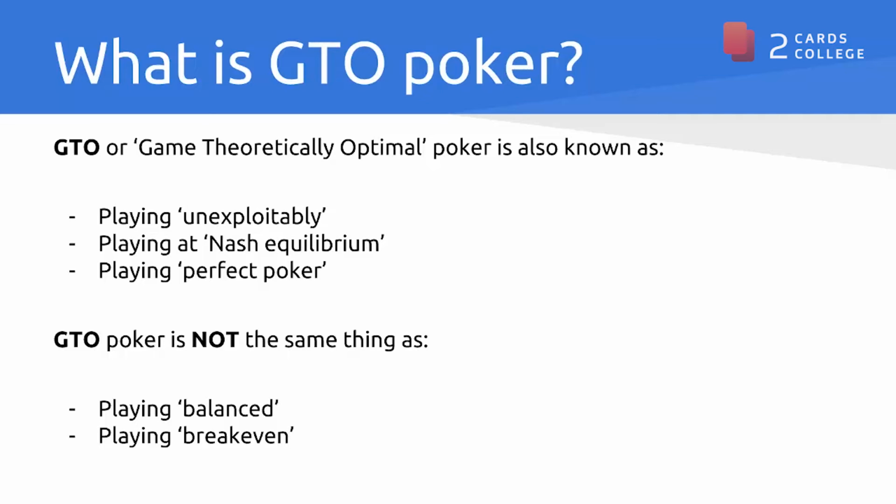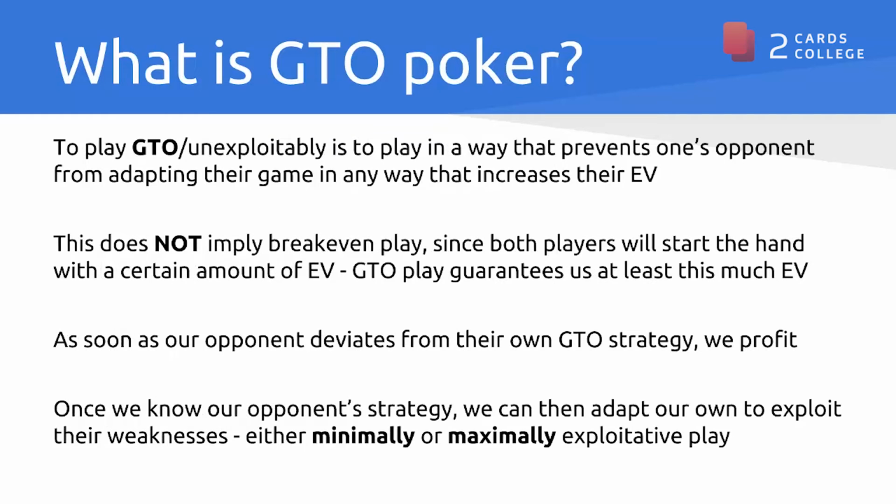Balance is a different thing, and it's also not the same as playing break-even, because break-even poker is very, very different from GTO poker. And the assumption that GTO poker is a way of guaranteeing that we at least break even in a certain game or a certain situation is very wrong, and it's something that has led a lot of people to think that GTO poker or understanding of GTO concepts is useless, but nothing could be further from the truth. So let me explain that for you.